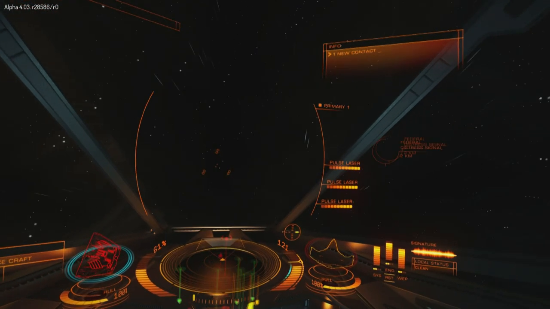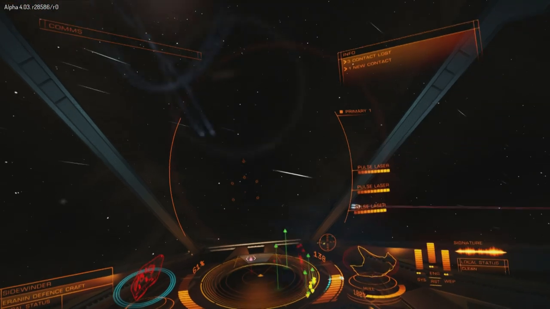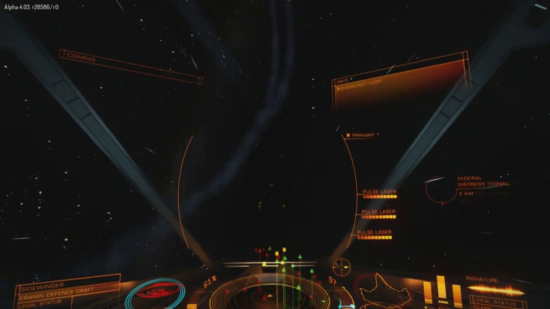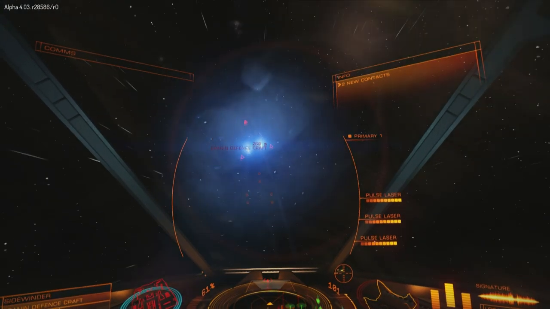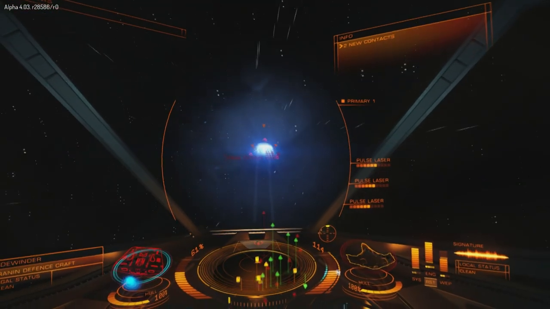Go away, he's behind me. How is he getting behind me? And my shields are almost down. Not good. Oh, taking real damage here, I think. That's the noise. You hear the things cracking when you take damage. But now I have you. I have you now.